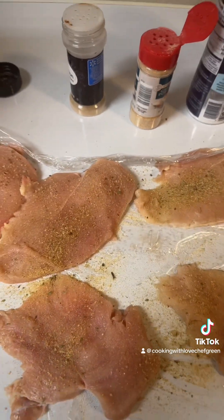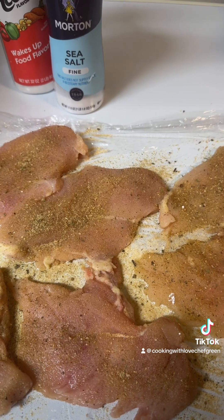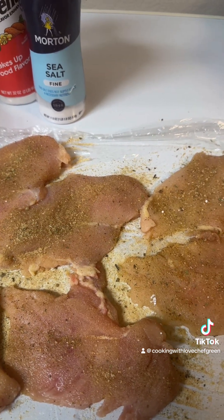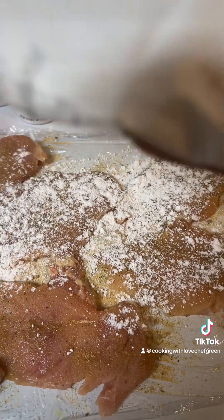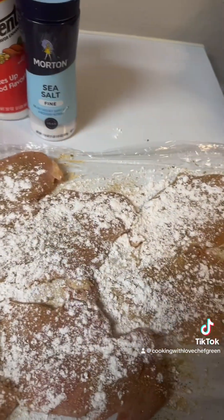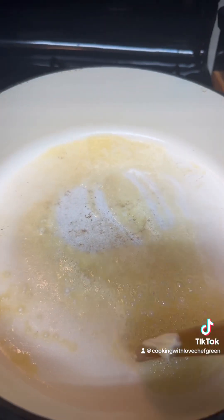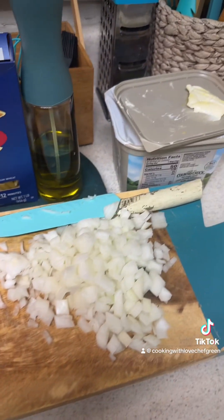I'm going to do the other side and we'll come back when we're ready to cook. My dilemma was whether to just pan sear or add some flour — I decided to do the flour, just want to dust them a little bit so they'll have somewhat of a coating. I started to brown some butter because all I have is this Country Crock bread butter.